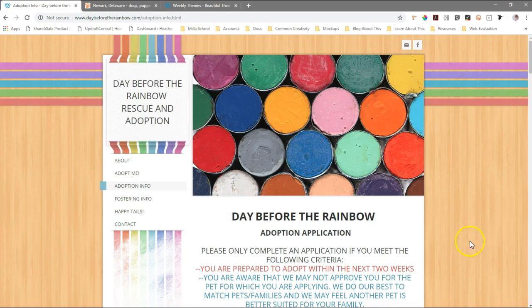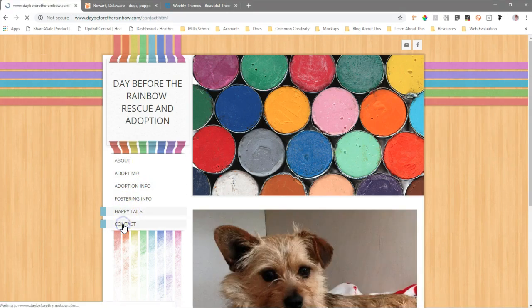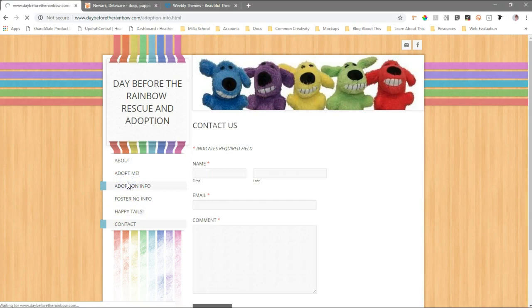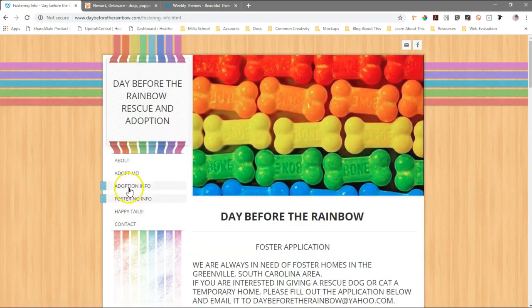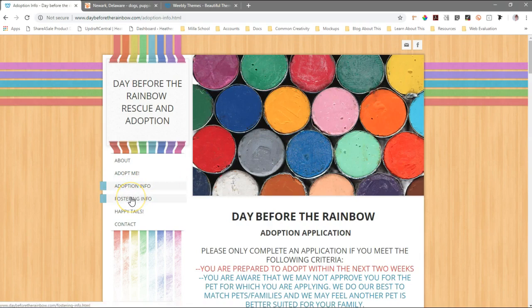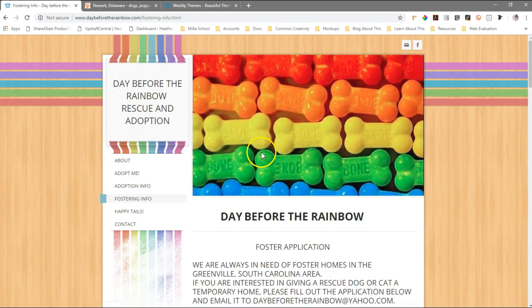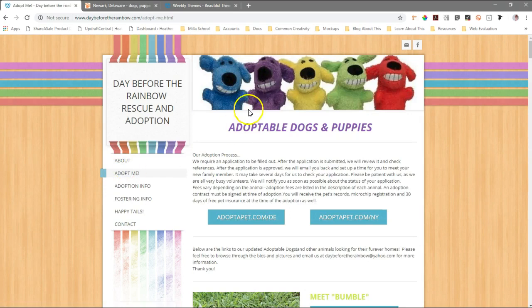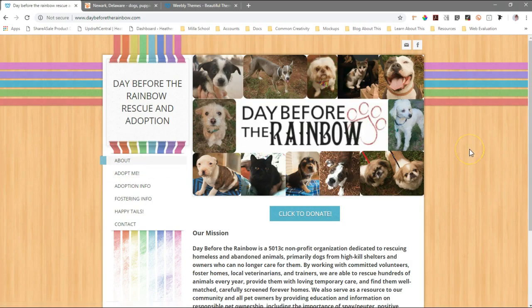Imagery. All right, let's talk about imagery. There were images I really loved. I can't remember where it was now. That image is on there several times, this one. And like I said, I don't feel like it's relevant. It doesn't match the content. I love this one. It's super cute. And this one's also used a few times. So you don't want to repeat your imagery all the time. It gets redundant. People lose track of what page they're on.